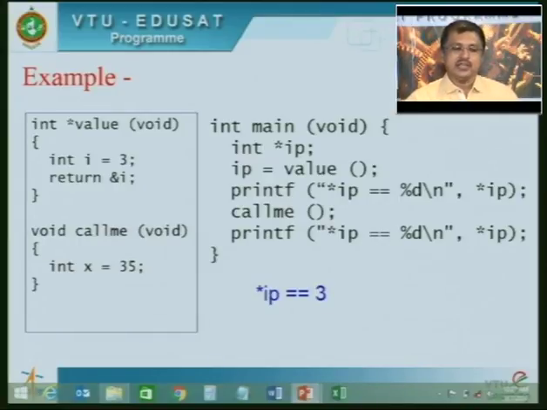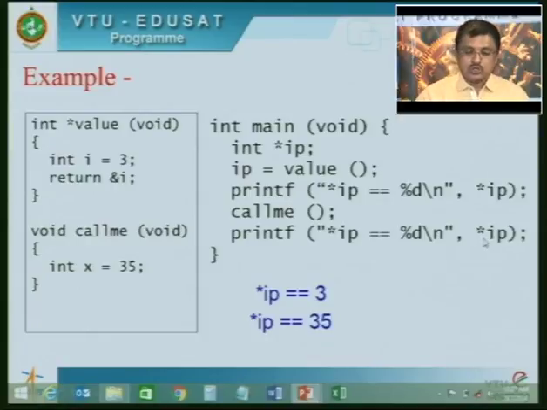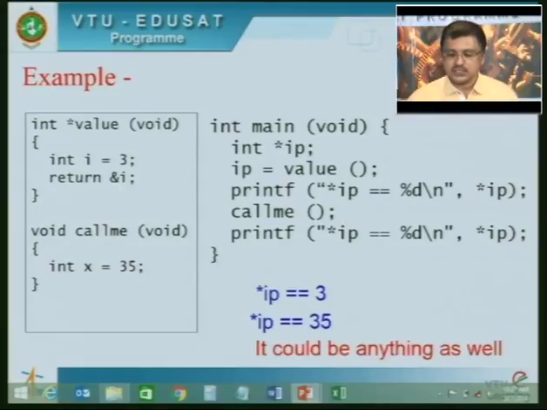So, technically the stack that was allocated to value gets now overwritten by the stack of call me. Now, when you print star IP, do you get 3, do you get 35? The answer to this, it could be anything. Okay. It could be 3, it could be 35, or it could be anything.